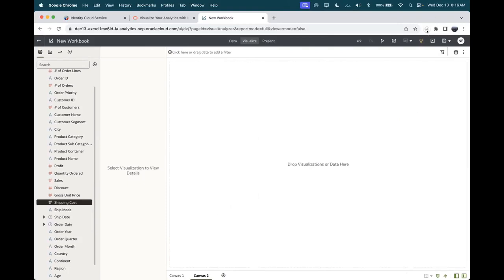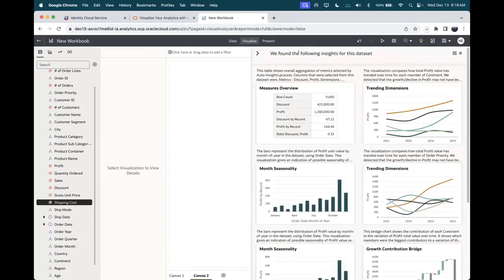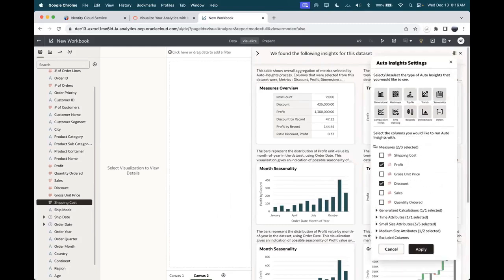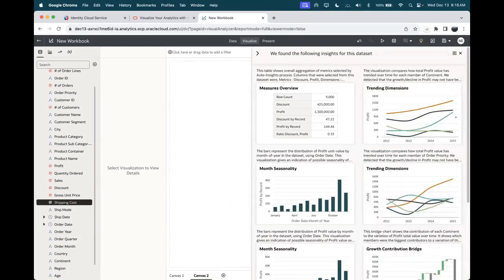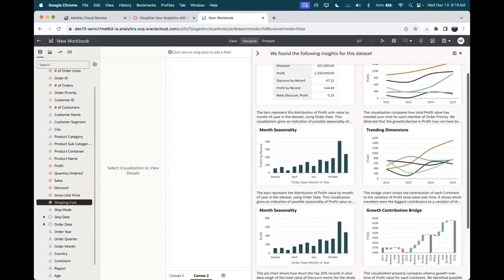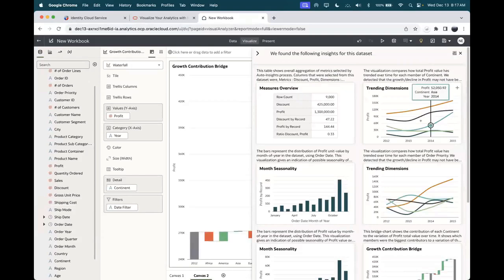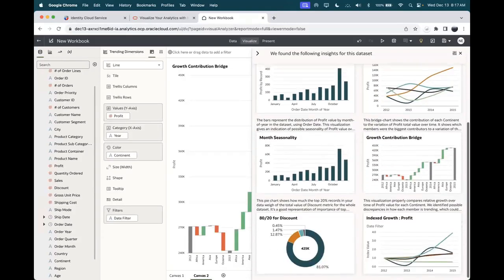But if we come over here and open up Auto Insights, this is where now this data set's been profiled, and it's going ahead across various measures and dimensions, which we can customize here, deciding what things we want to look at or not look at. Let's just go ahead, for today, because we're doing the high level overview, and bring in a data set on growth contribution. I think this is interesting, seeing our profit across our regions. I'm going to bring that in.